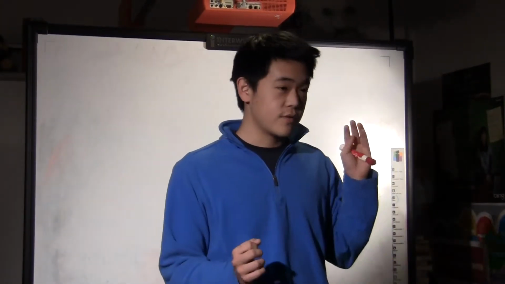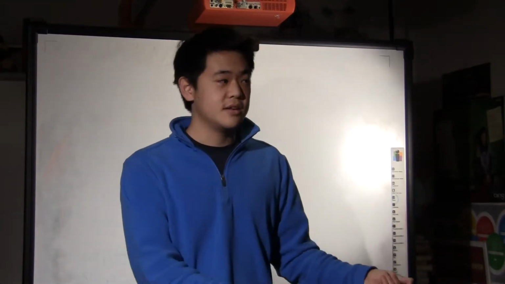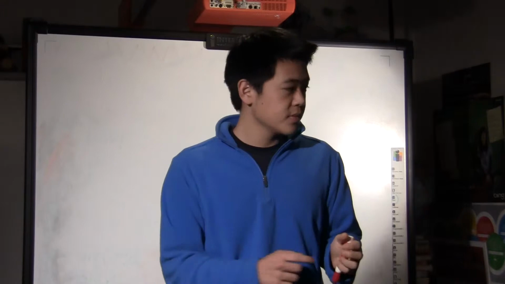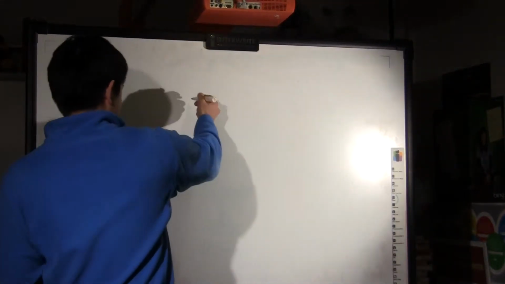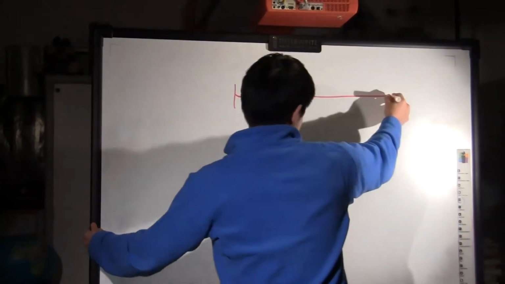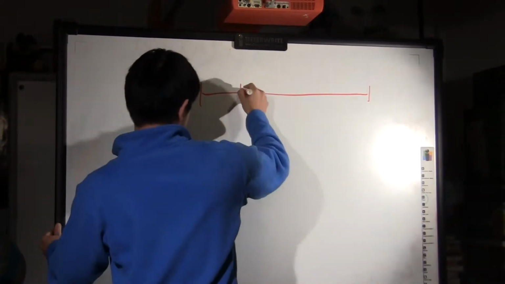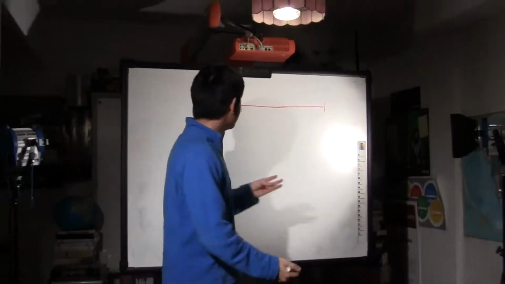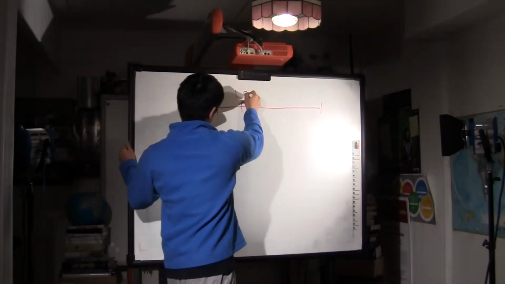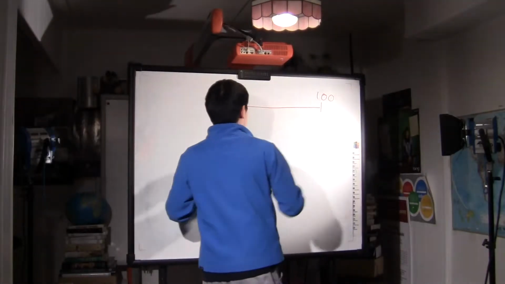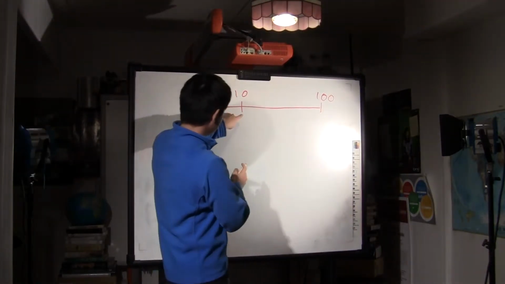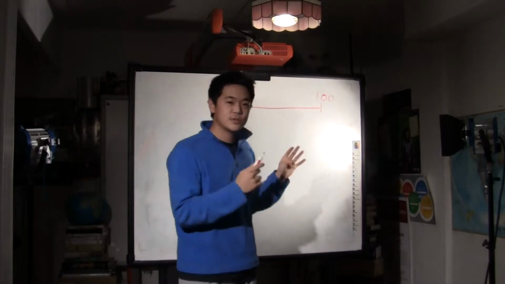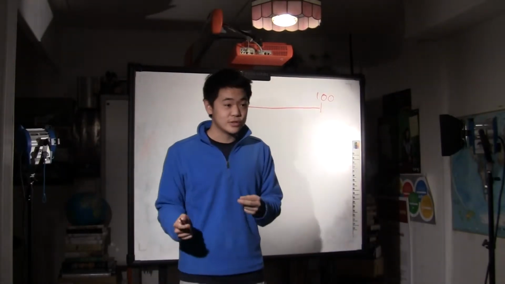Alright, so this seems pretty obvious. But then, what happens when I have a set of numbers from 1 to 100 and from 1 to 10? Are there the same number of points in between those two lines, or a different number? Well, I can draw it out, and we can see that from 1 to 100, let's say it's something like that, and from 1 to 10 it's here. So, intuitively, it seems like this set is completely contained in 1 to 100, so there should be more points in 1 to 100, right?